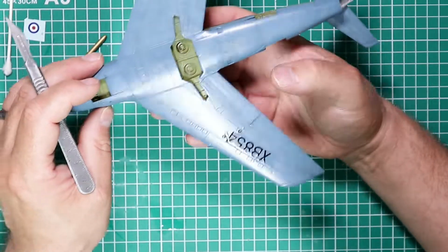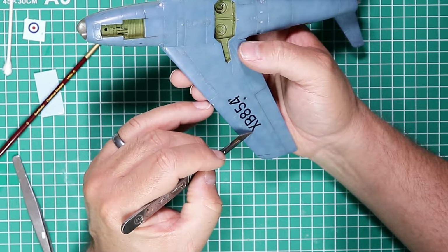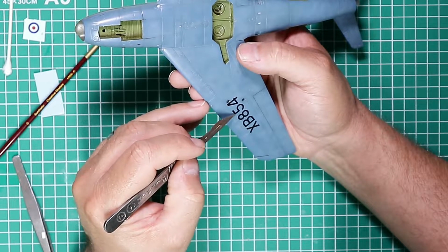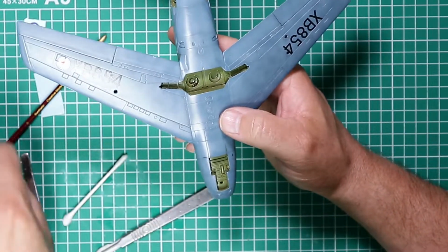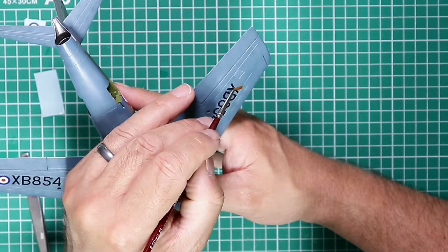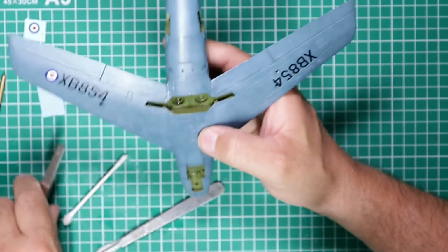So just checking with the other one there, and it needs to just move along, and there's an access panel there that we're just going to line the side of the B up with. And there we go. So we've just got the X there has become a little bit out of kilter, so just add a bit more water, pull it into shape.